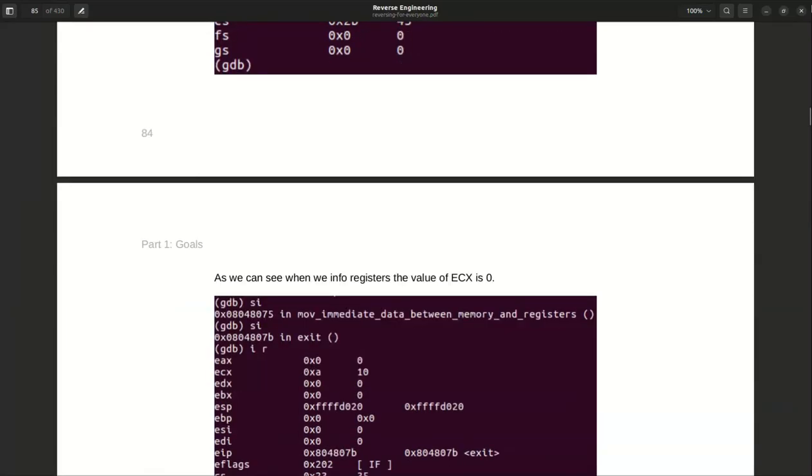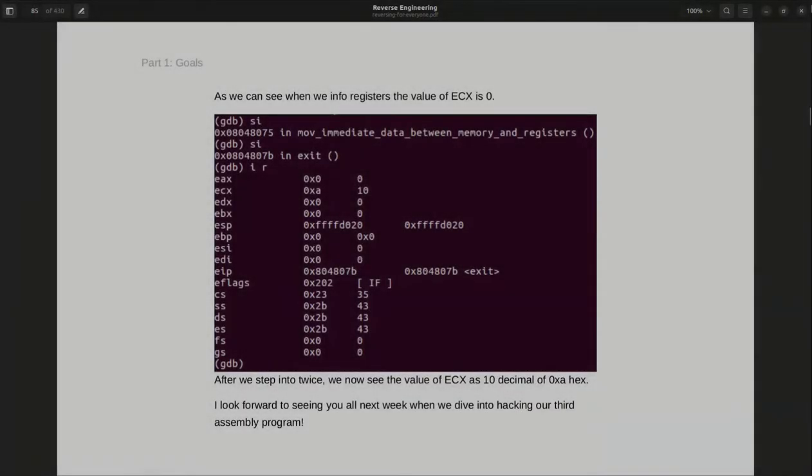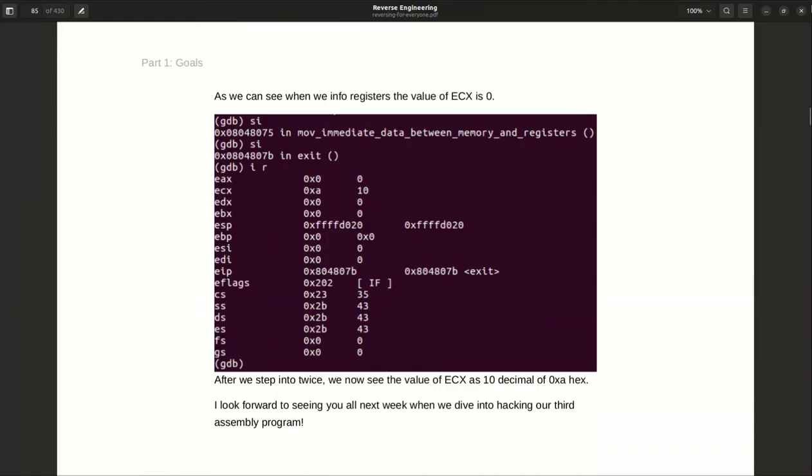As we can see, when we info registers, the value of ECX is 0. After we step into it twice, we now see the value of ECX as 10 decimal, or 0xa hex.